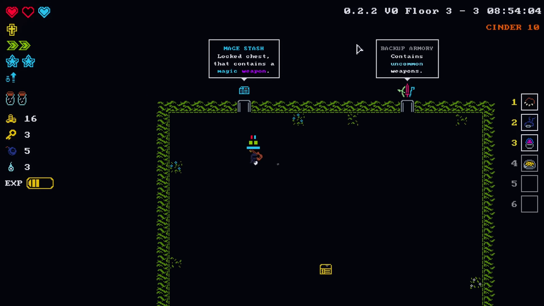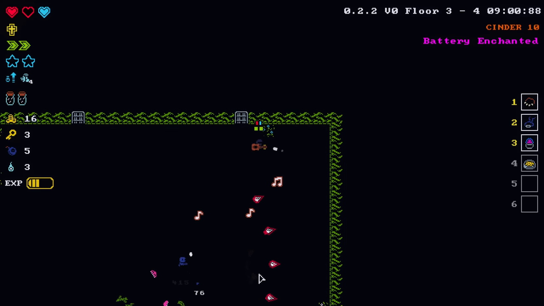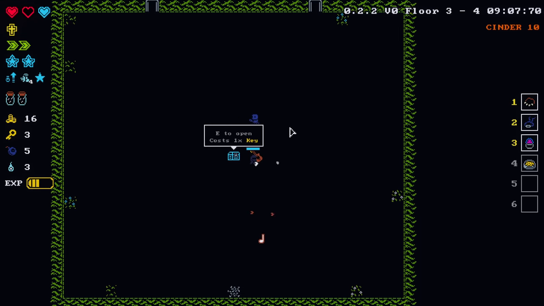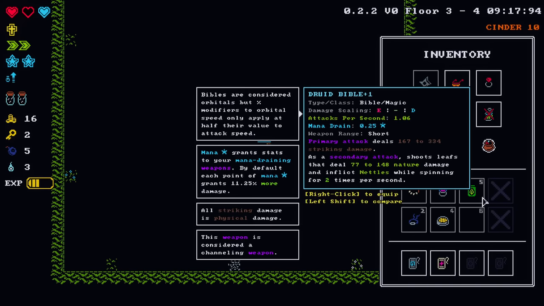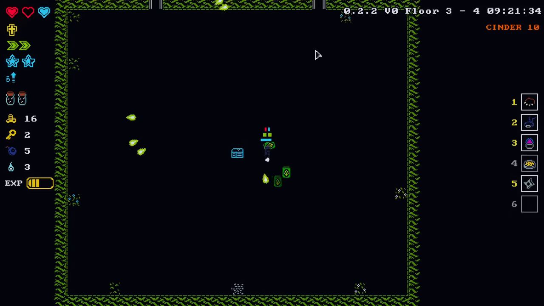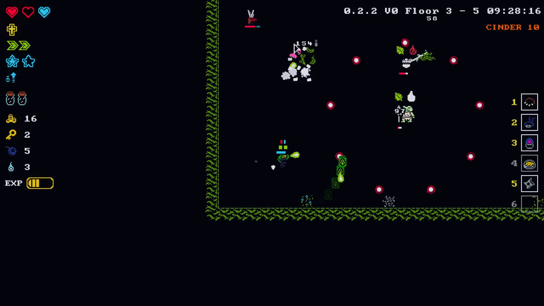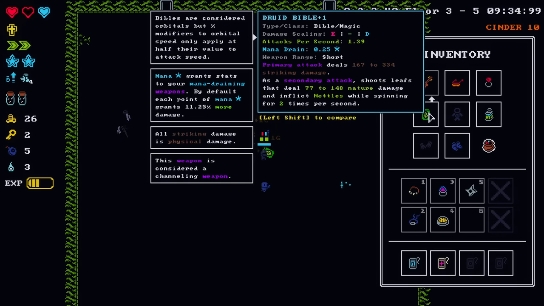Oof. Oh, okay, it's a backup armory. There's only two options in there. One-handed fire. No. It is a one-handed weapon. Primary attack does this much damage. It's a bibble, so it's an orbital. I mean, I think we give it a look, right? Yeah, this is better. Wait, also nature damage does something now, right? Inflicts nettles. Unfortunately, there is no tooltip for nettles yet, I guess.